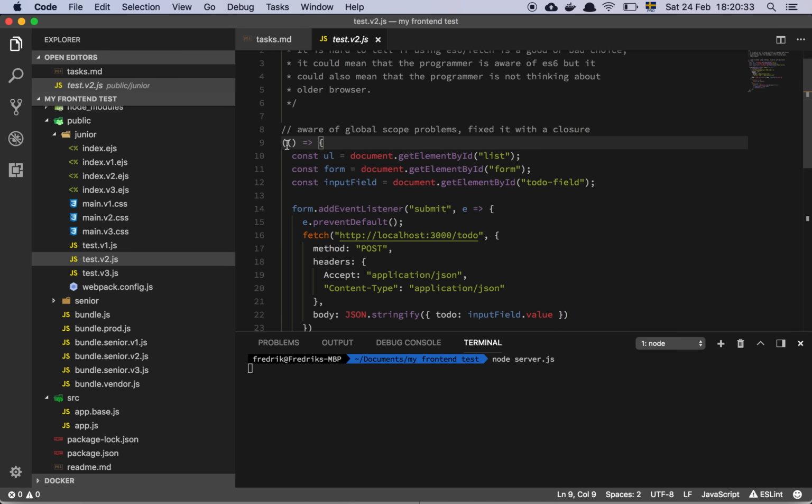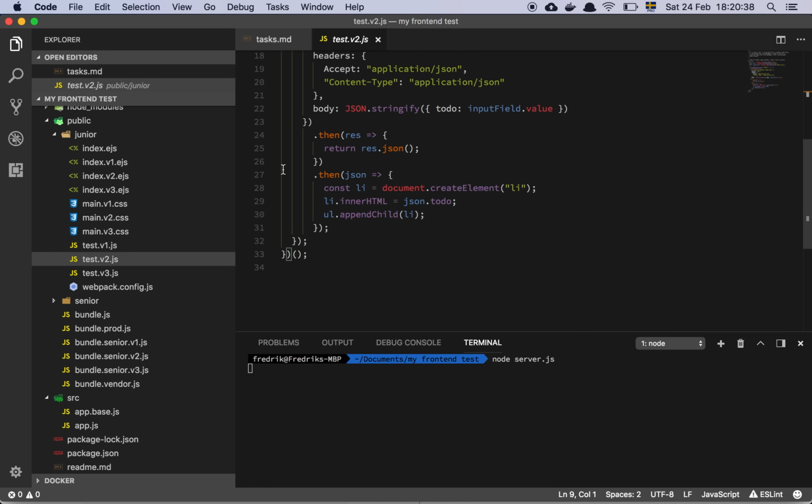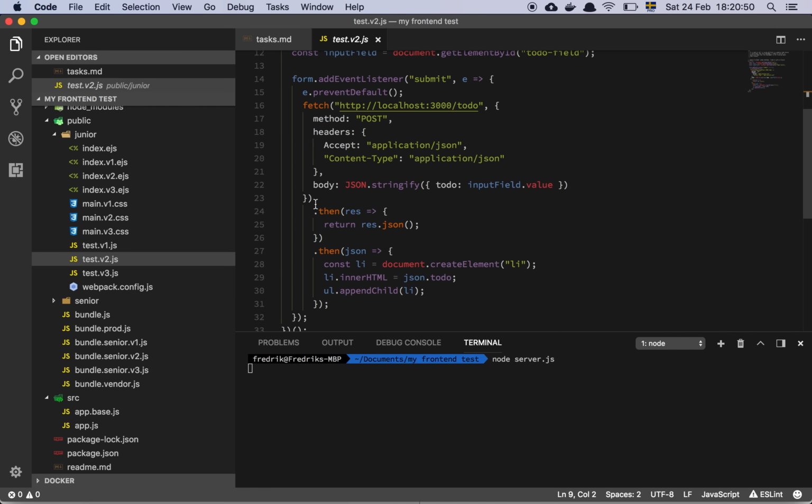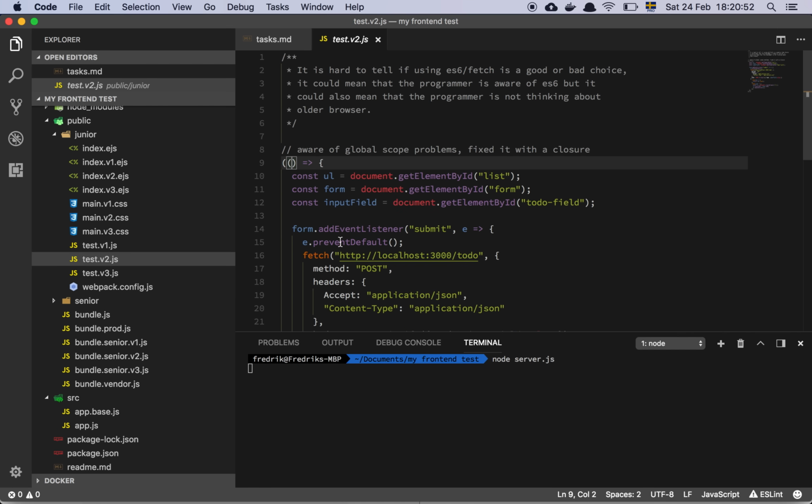This is for you out there who don't know this: since JavaScript is a global context, everything that you declare in a base file at the root level is going to live in the global scope of the browser. But by doing this closure trick here, you can actually isolate all this code so that it doesn't collide with other files on your page.